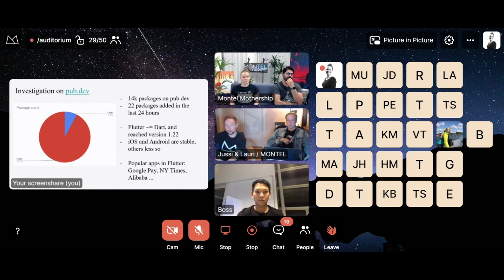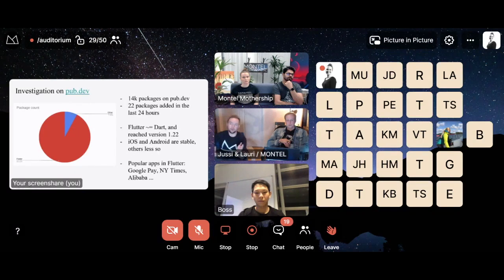Flutter has reached version 1.22, so in that case, you can expect it to be fairly stable API-wise. Dart is embedded into the Flutter distribution, so you'll always have the correct version of Dart running. And I would say that on the iOS and Android side, those platforms are quite stable. But as we spoke about web and desktop, those are alpha and up and coming.